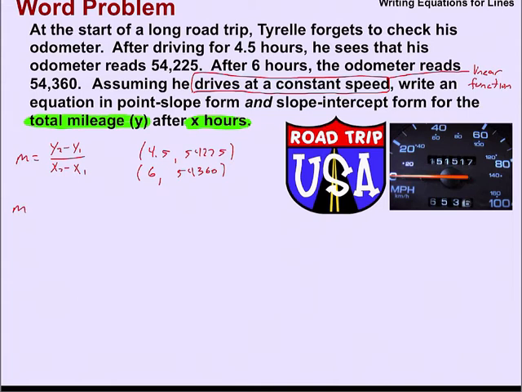And so now we can find the rate of change by plugging in the numbers. We'll subtract the two y values. There's no correct order to doing it, but it certainly makes sense to me to try and keep my numbers positive. So I will take the bigger number and subtract the smaller number. And doing this math, it's 135 divided by 1.5.